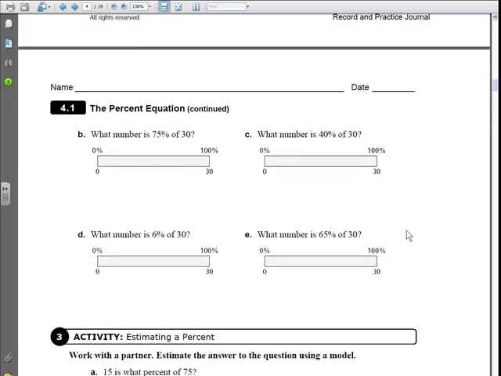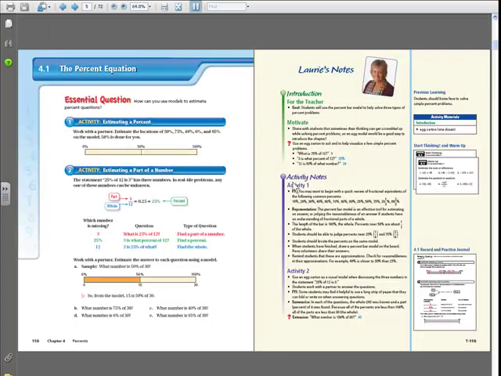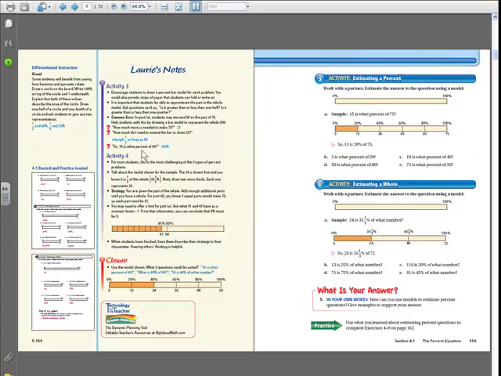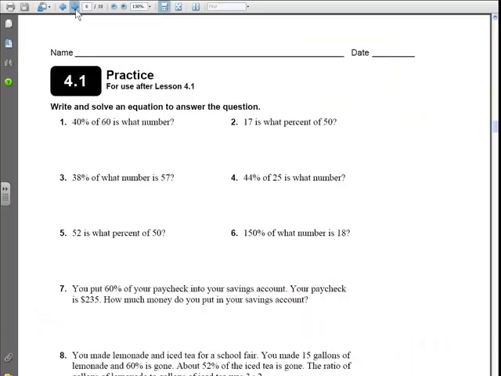The answers to these exercises also appear in the Teaching Edition. They are written in maroon font on the teaching pages opposite the activity pages. If you turn to page 92, you see a practice page that can be used after the lesson, either in place of the textbook exercises or as additional practice.